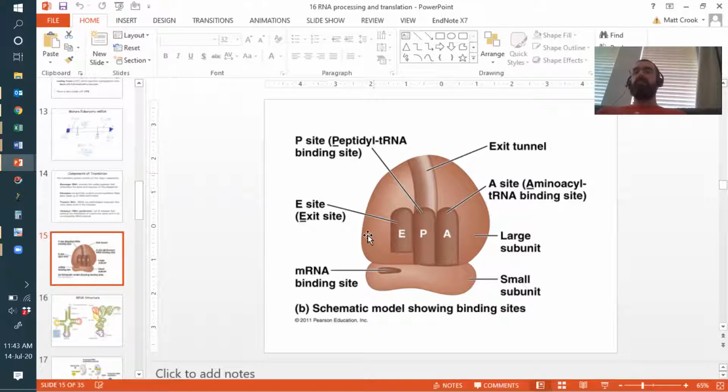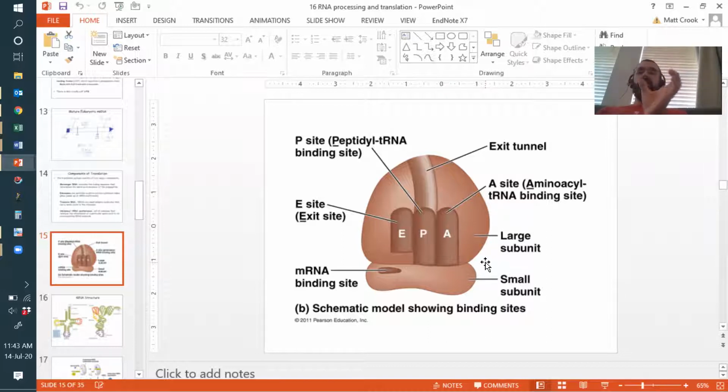That's what these 3 sites are all about. And there's a region in here, what's it called? Aminoacyl transferase, I can't remember its name, that is the ribozyme that catalyzes that process.